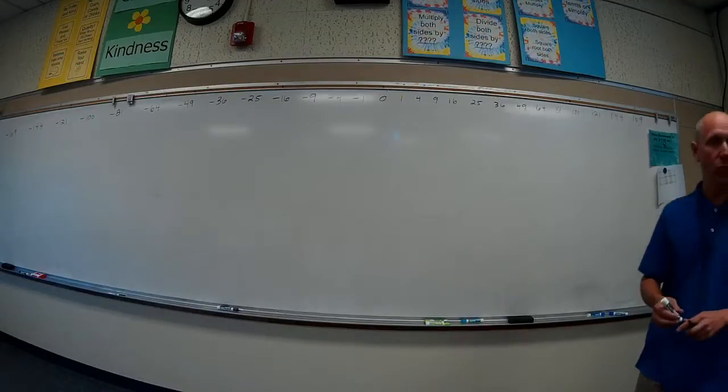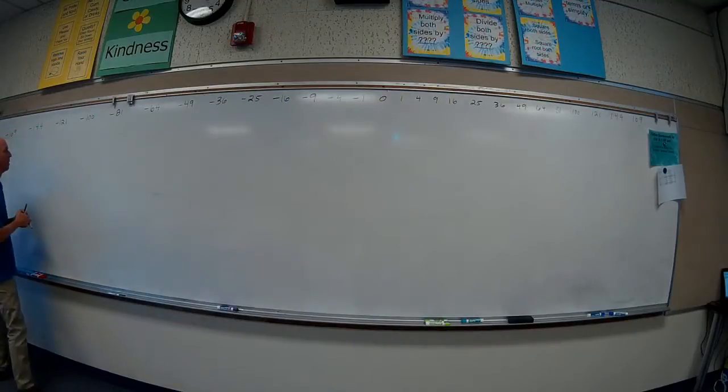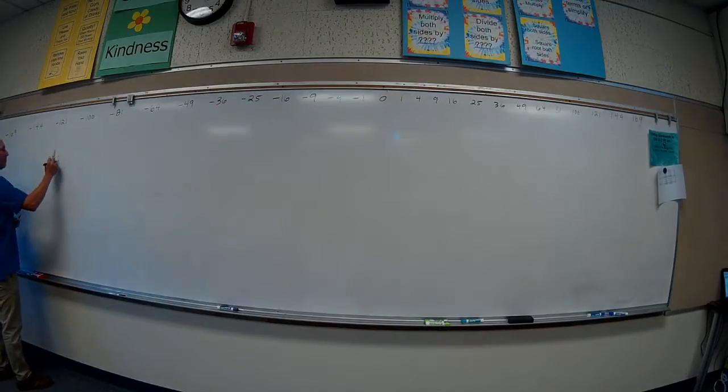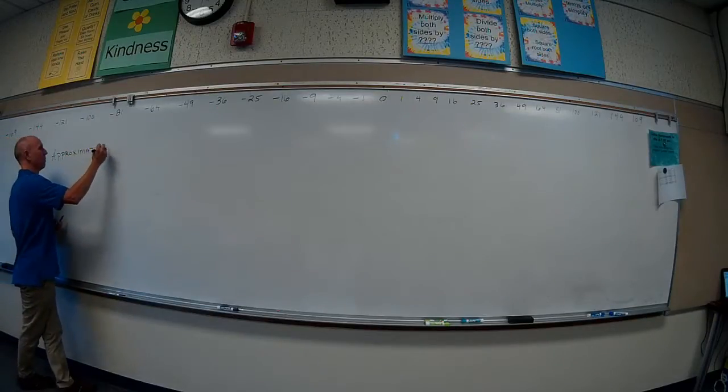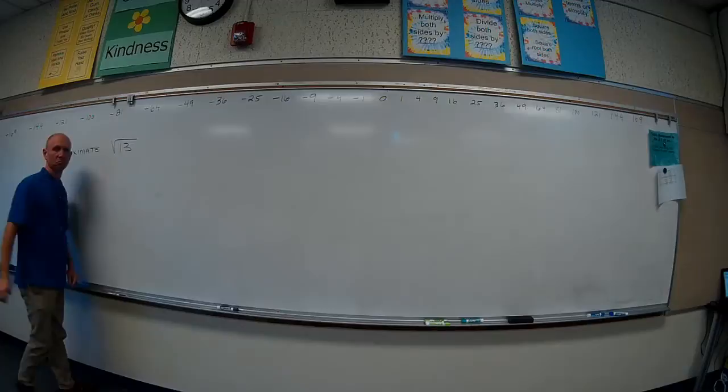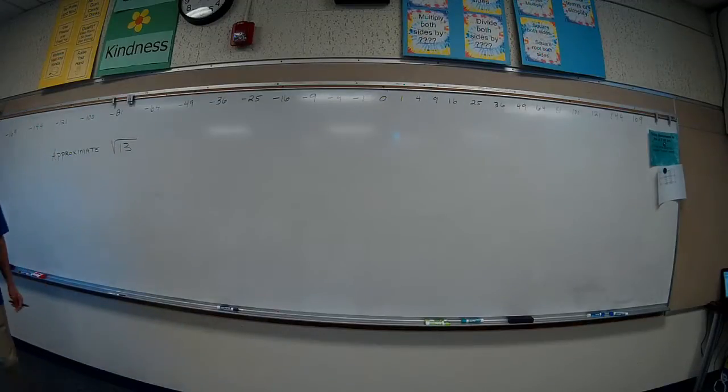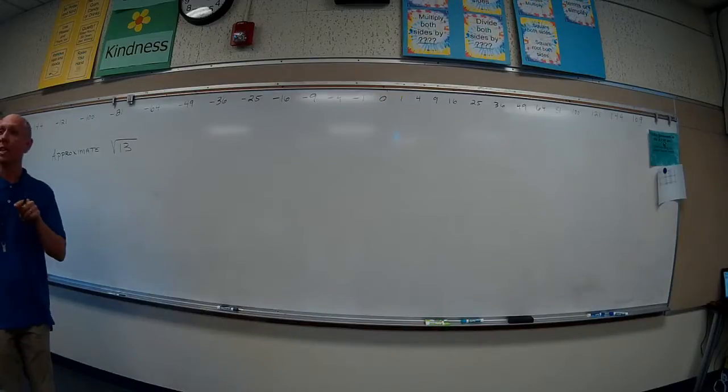So what we're going to do is approximate a square root. I'm going to give you the steps for this. Still in your notes, approximate the square root of 13. I don't know the square root of 13. Do you know the square root of 13? No. If you had a calculator, that'd be great, but we're not using calculators for this. But you know what we do know? We know who its neighbors are.